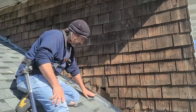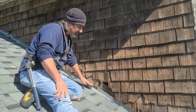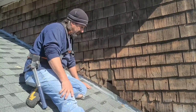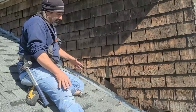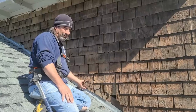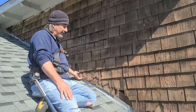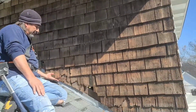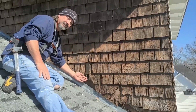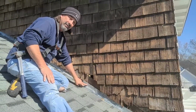But to be able to put the flashing, they had to cut back the cypress shake. And being roofers, no offense if anybody's a roofer, but sometimes y'all not the best carpenters. They were kind of stuck with a dilemma. Do they go and make cypress shake, which roofers don't do? So they cut the cypress shake back just enough to be able to put their flashing in, and then they covered it up with that siding. With the siding coming over the flashing, that's what helped to prevent it from leaking right here.